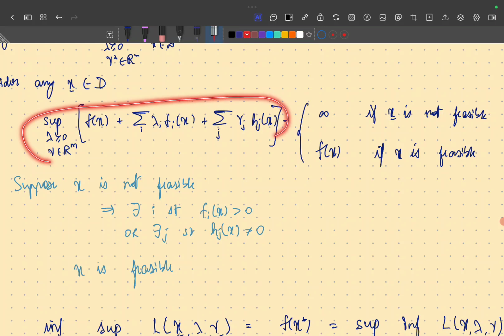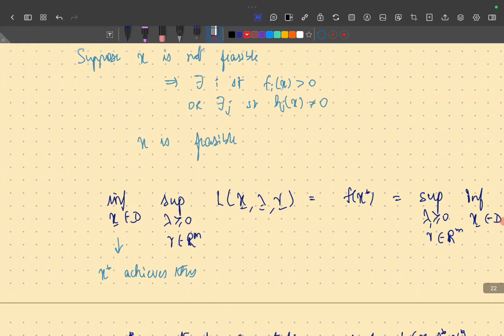I don't care about how I evaluate this, because in the end I only want to arrive at this necessary condition that x star is a stationary point. You can also see complementary slackness from here. If there's an x such that f_i of x is strictly less than 0, it forces your lambda to be equal to 0. So in fact, using this I derived a necessary condition, but using a similar approach and also using the fact that f is convex, you can also arrive at the corresponding sufficient conditions for optimality.